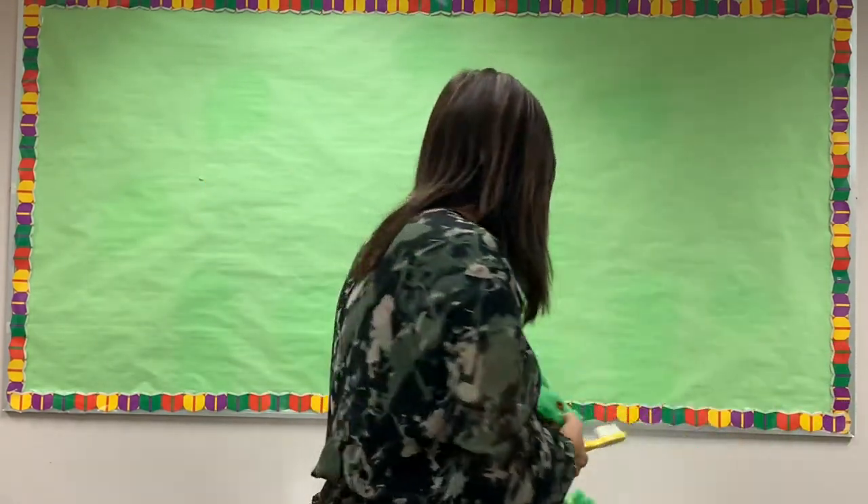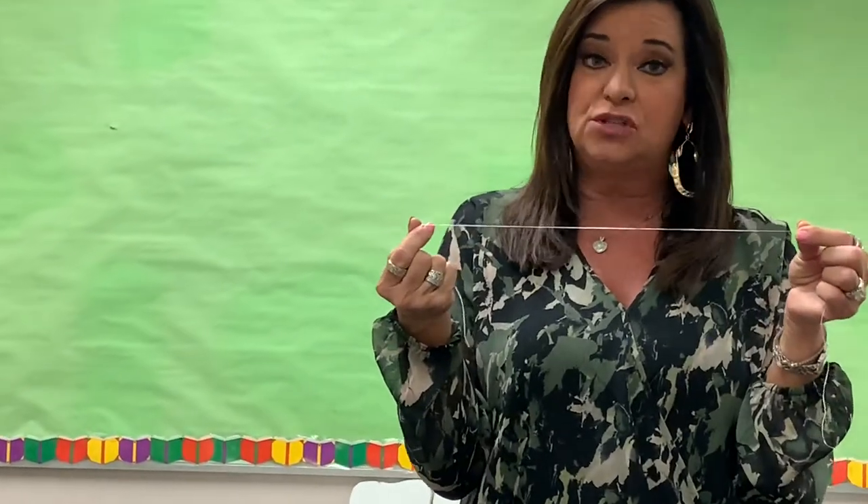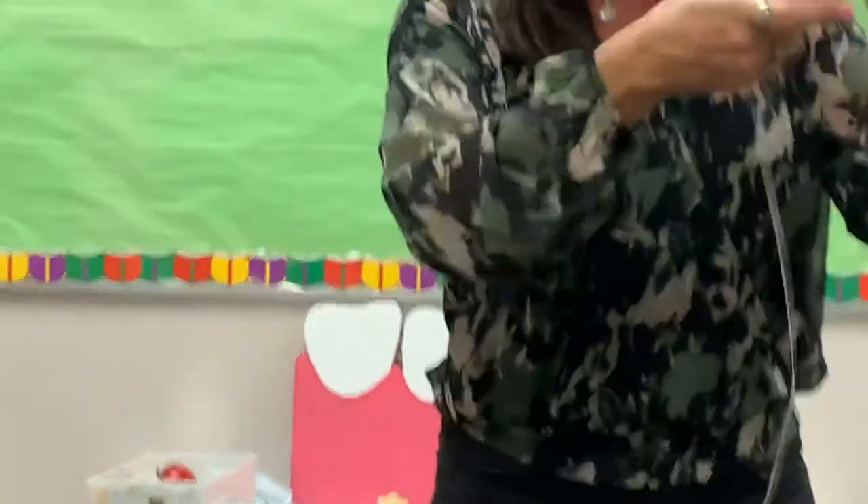Can you believe the teeth aren't all the way clean yet? We didn't get in between our teeth — what are we going to use? Dental floss! It looks like a piece of string and it comes in different flavors and colors. Any kind is okay. If your teeth are really close together, make sure to get waxed floss because it will help it slide through the teeth better. You only have to do this once a day, so do it at night when you're not rushed for school. Take a big piece of floss, wrap it around your middle fingers, and with your index finger and your thumb, don't just push the floss up because that might hurt — you want to seesaw back and forth. And if you have a hard time getting in the back, let mom and dad help you.